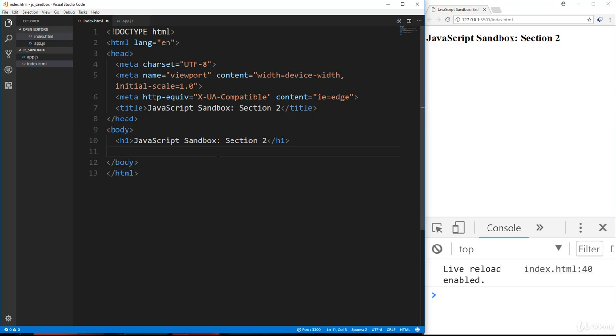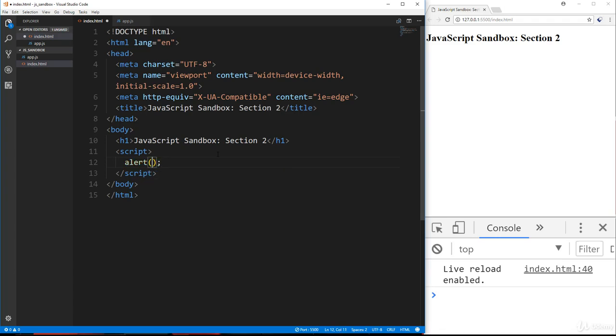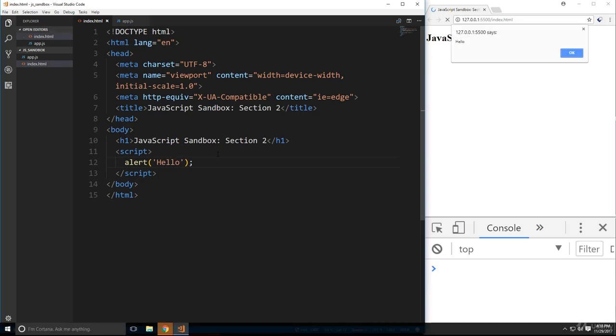Alright, so you can do two things. You can do it inside the HTML file, or you can link to an external file like our app.js. So if I were to just put in script tags here, I could actually run JavaScript. So I could say like alert, which is a window function that will just show a pop-up with whatever I put in here. So if I say hello and I save that, you'll see that it'll automatically run.